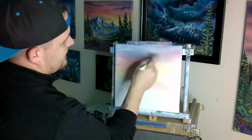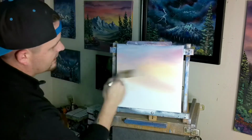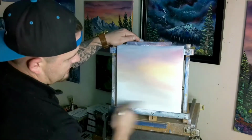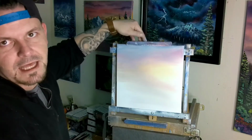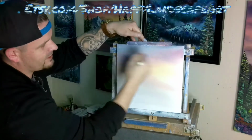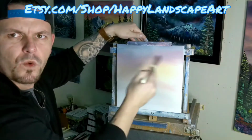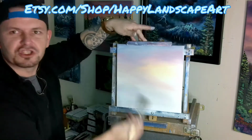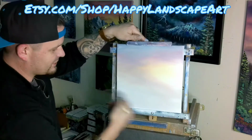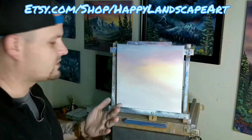So we're going to take some of that. I'm just going to kind of mix it down in, maybe leave this little light area over here. And again, not a whole lot of paint on this thing. My easel is broken, so you'll see a lot of me holding it like this, right? Get this grayish, yellowish, reddish, bluish, blackish, whitish color. Look at that. Just not even trying. That's my favorite part about painting, you don't even have to really do anything. Just let the canvas tell you where to go. Let your brush strokes kind of do it on their own, right?